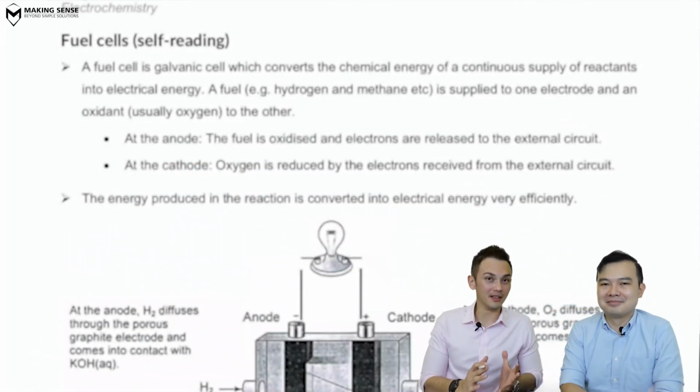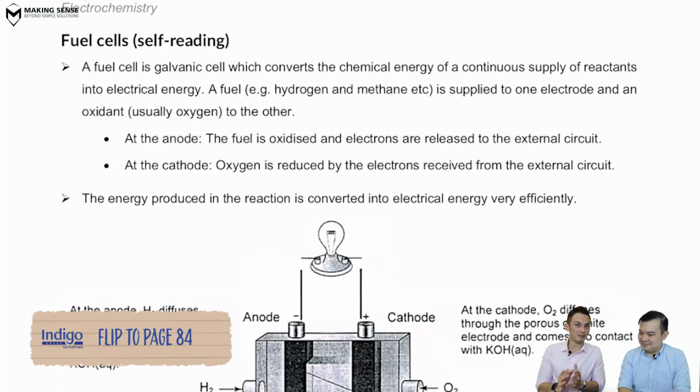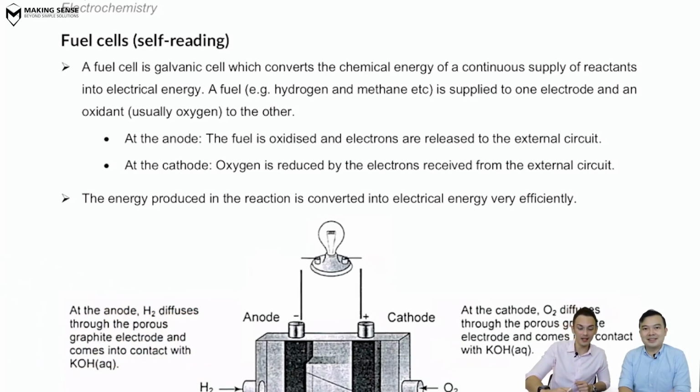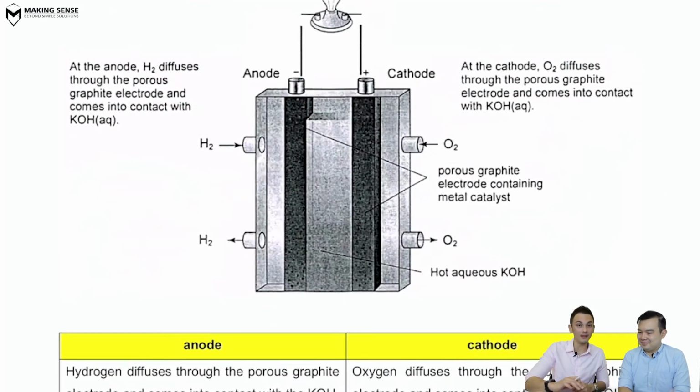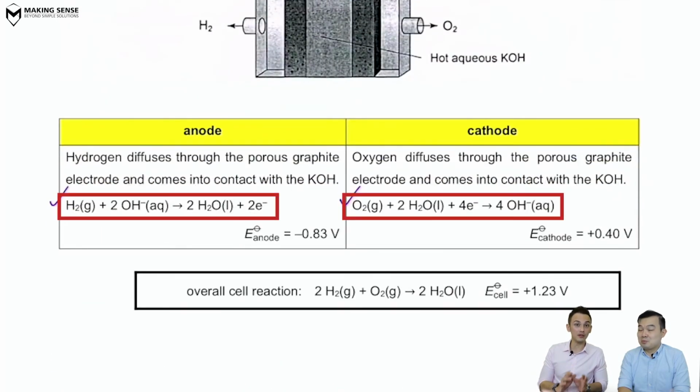Okay, one of the key things that I think we have to master is the ability to write equations on your own. So if you look at your notes, there's a portion of fuel cell. Although there's a self-reading portion, I think the skills behind this are quite important. So maybe let's go through this with the class. Now, typically in exams, you'll be given a certain setup. It may or may not be a fuel cell. Your job is to be able to comfortably come up with the equations over here.